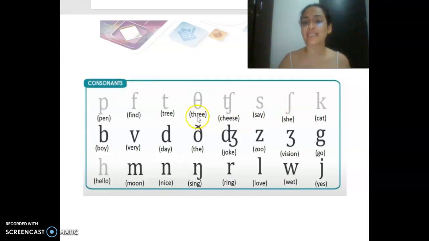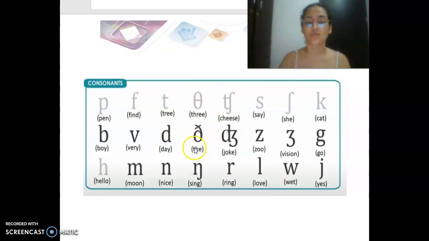So we are going to practice the pronunciation. In this case, the sound is like 3. In this case, we have this pronunciation with a vibration. We have, for example, sh, with she's. And this sound is sh, like she. We have in this line 3 symbols that we are going to practice.